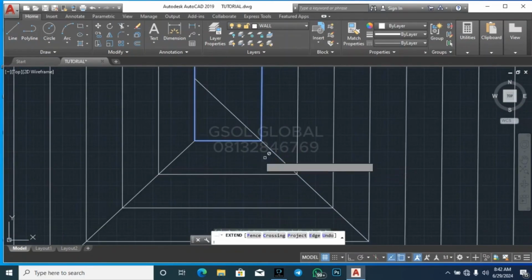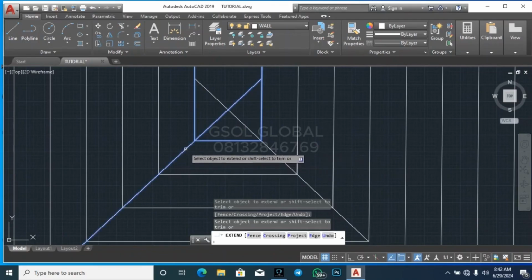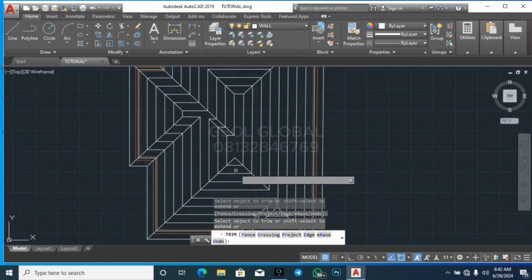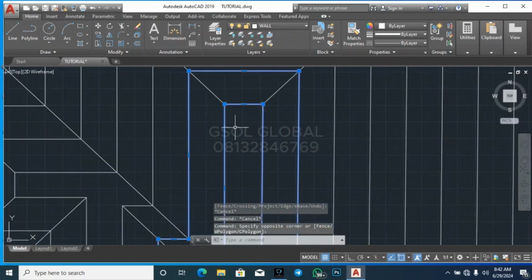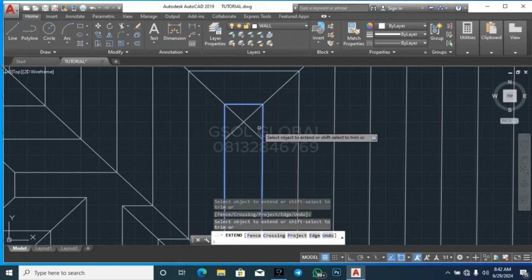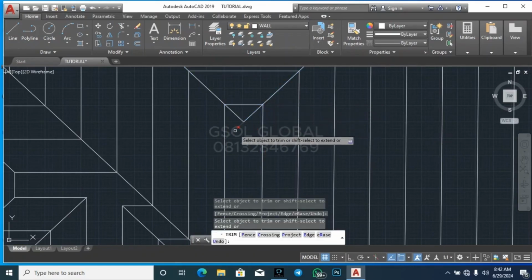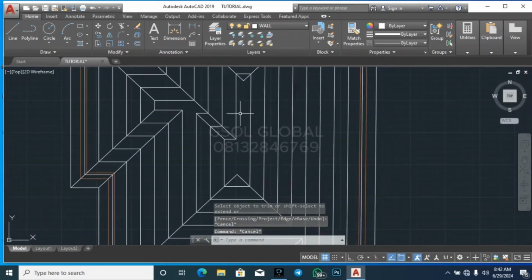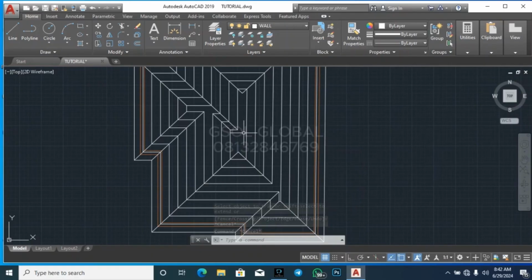Where they intersect will be where we are working with. So extend, you see it, right? Do the same here. Extend, extend, and trim this. Where they join will be where you are working with. Remember that, please, and don't forget it.